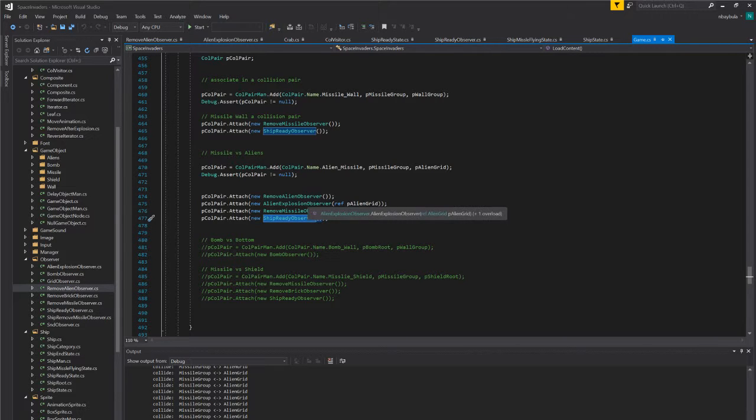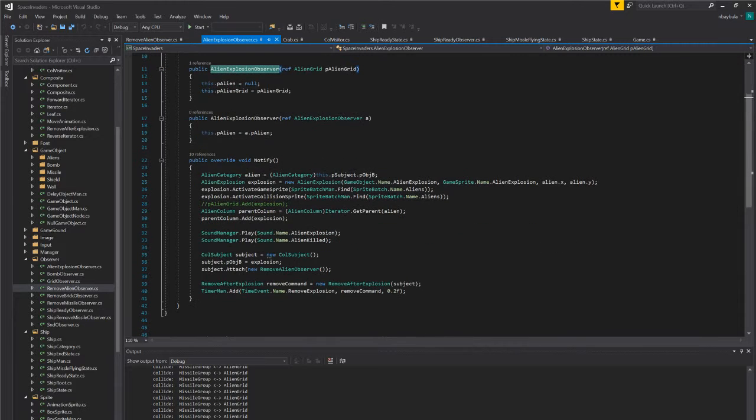So I'm gonna go into this one, alien explosion observer. I think I did it a little differently, but it makes sense to me to do it this way. Since we're calling all these observers, we already called the remove alien observer, which removed the alien. We no longer need to worry about that one. I didn't want to swap the image and then remove it, I kinda wanted to do it differently. So in this observer, what we do is I'm creating a new game sprite, which is the explosion.